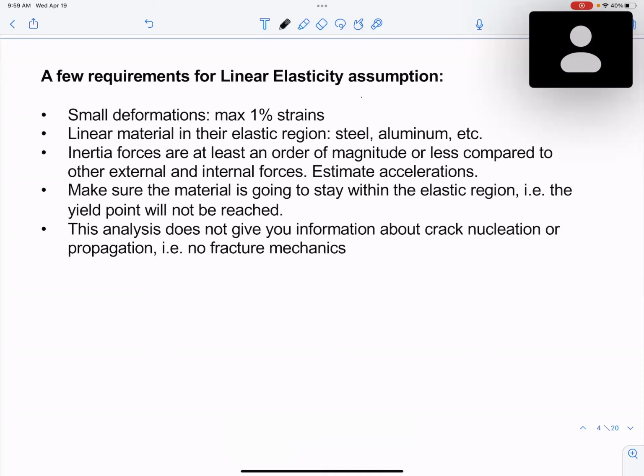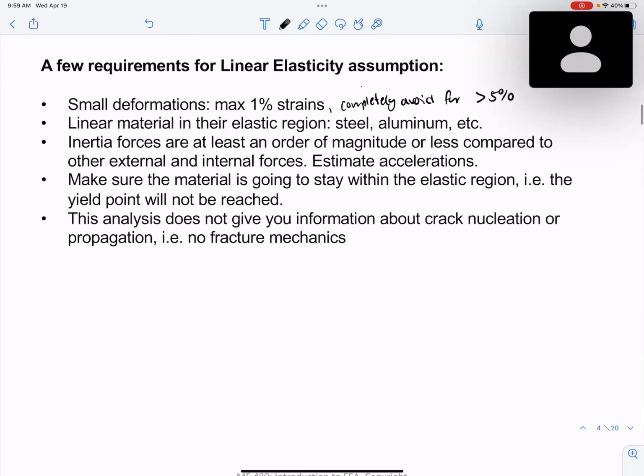And definitely if it goes above 5%, I would not use linear elasticity at all. But for small strains, definitely below 1%, you are okay. You can use linear elasticity.